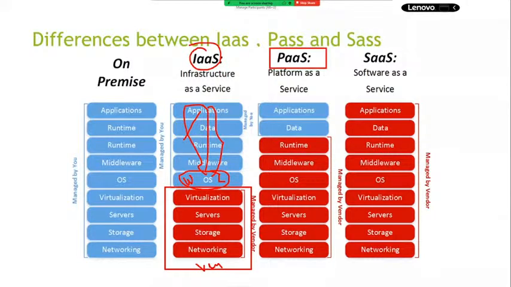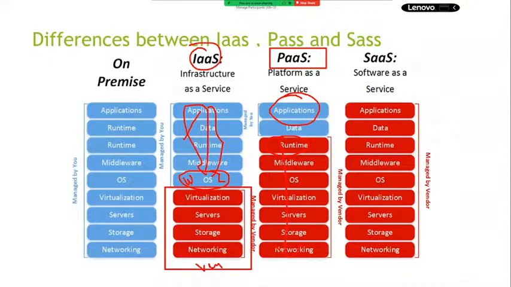Next, platform as a service. As I said, the runtime and the platform are provided, and you just have to take care of your application. You need not bother about what type of application you are going to host. If we have Java, a ready-made Java environment is there. If you would like to host PHP, Python, Ruby, .NET, any type of application, there is a ready-made environment, so go ahead and deploy it. Deployment is not a big challenge. Just drag and drop the files, like how we drag and drop files from local to OneDrive or Google Drive. There are different ways to host the application. I will show you how to do that.